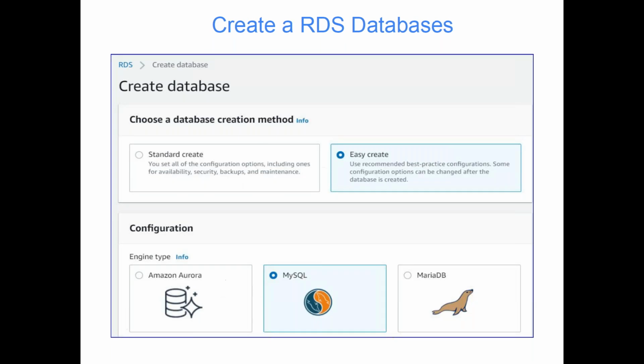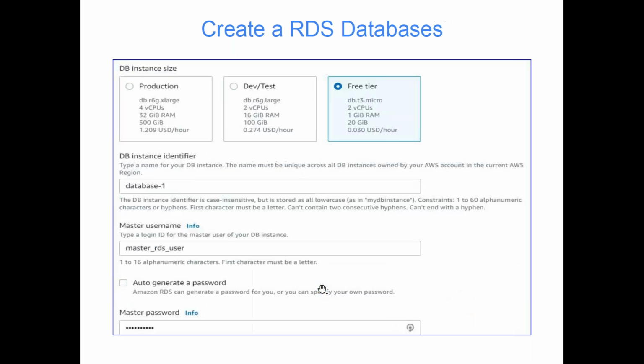After that, from the list of available databases, you can select one. Amazon Aurora is completely from the Amazon side. It is quite new, so in case you are setting up a new application, you can try this one. But in case you already have an application which is using some RDBMS, in that case you can choose that. I'm going with MySQL. So you can select MySQL and then go to the next section.